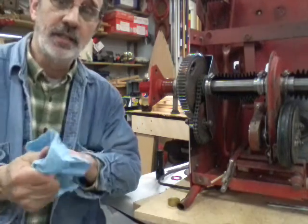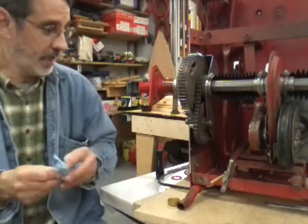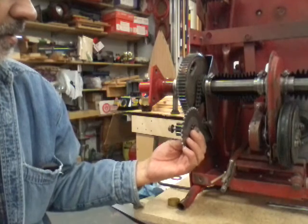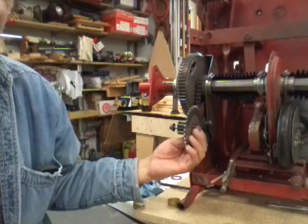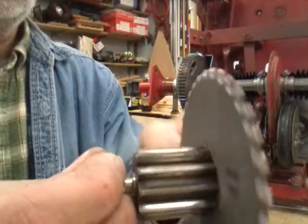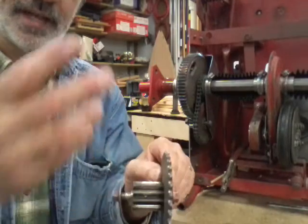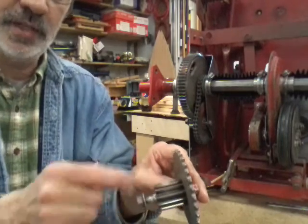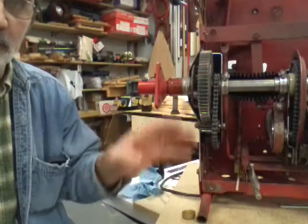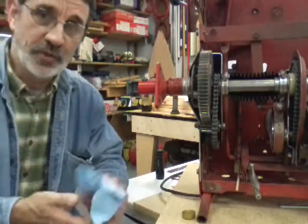That's why I don't like the double-ought Snapper lube — it is so thick it doesn't get distributed in there like it should. How this area gets lubricated is through a little hole right there, and as all these parts are turning it throws that lube around and it works its way down in here. These little gears rely on that lubricant being splashed around to keep them lubricated. The Snapper lube is too thick — it doesn't do that.